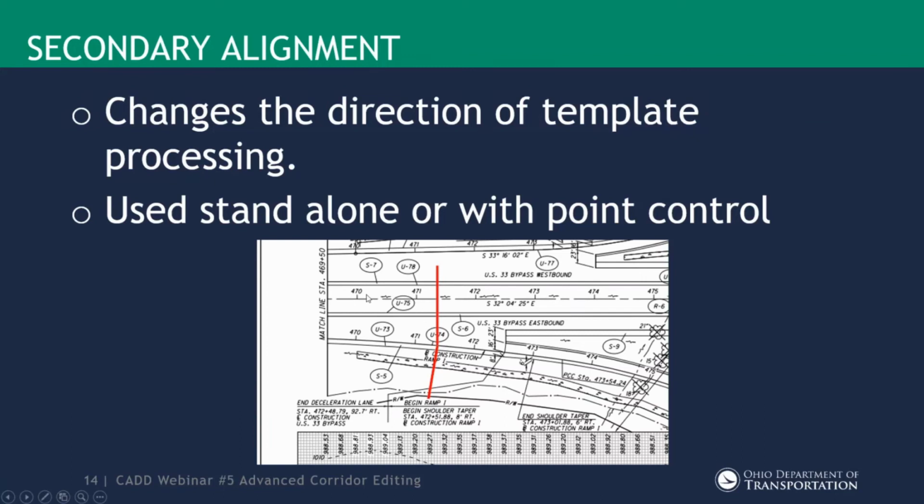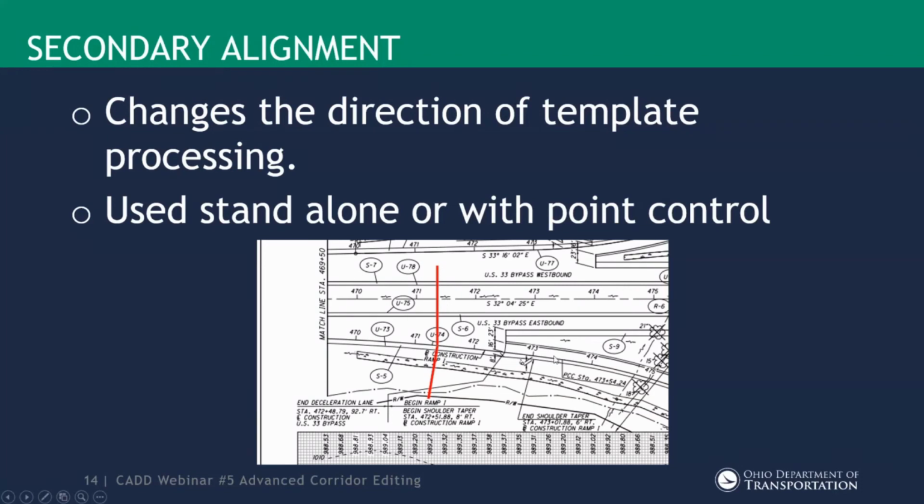So in this screenshot, this is your main line. So your processing is always perpendicular to your mainline alignment. What secondary alignment does is when that processing reaches what you define as a secondary alignment, it will actually change the processing to be perpendicular to this alignment rather than your mainline alignment.